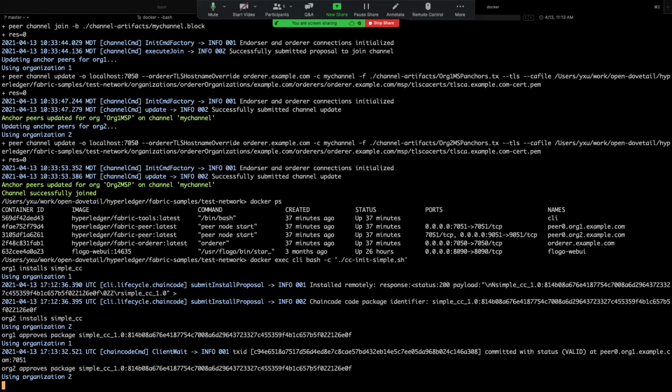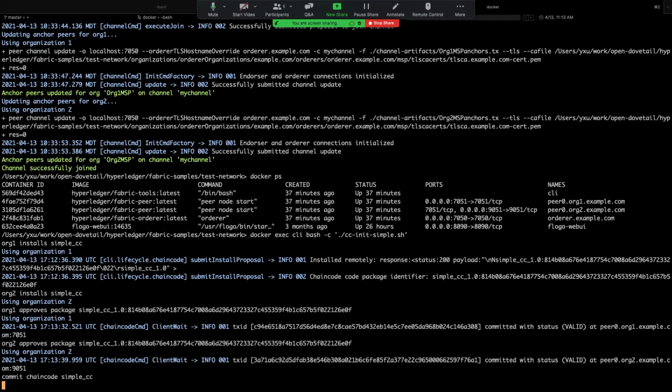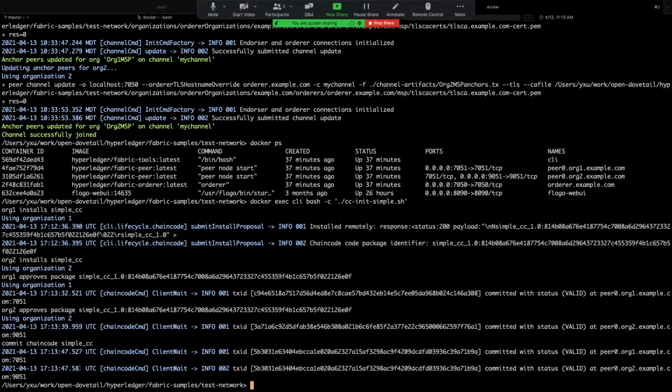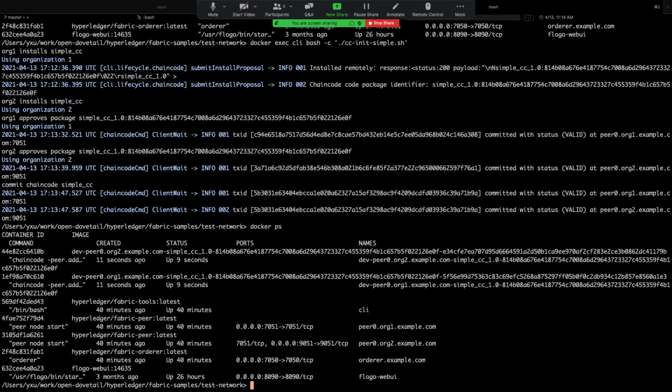Org 1 is approved, org 2 is approved. After both organizations approve, it'll commit the contract onto the network. After the contract is approved and committed, you can see that two more processes are running. These are the containers running the contract, one on org 2, the other on org 1.